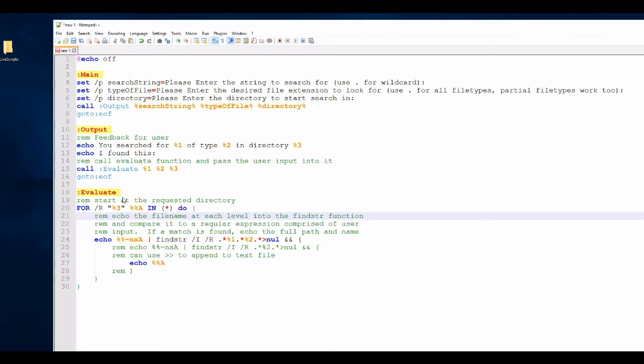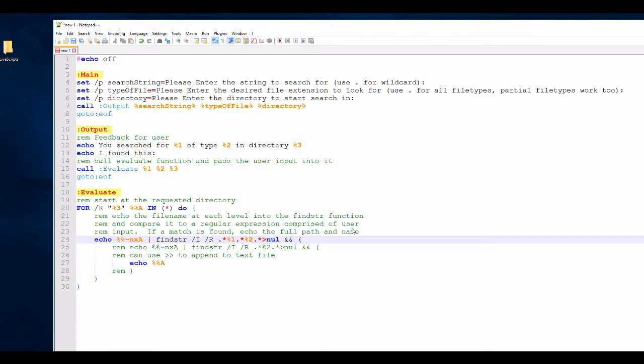So after we're looping recursively through the file and we're using all file types, all files, then we're going to do this. Now, let's see. I'm trying to remember what my comments were about, but anyway, they're not important. So we're going to echo, and then we've got this funky little variable name here.